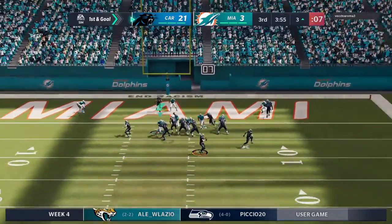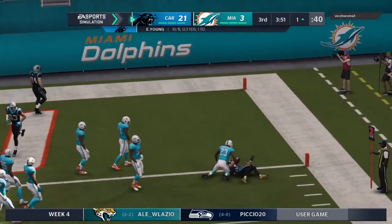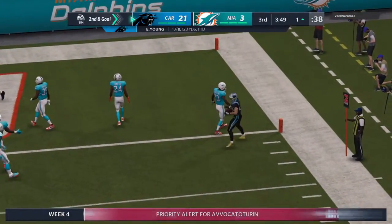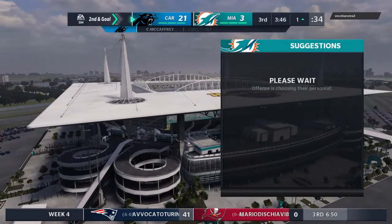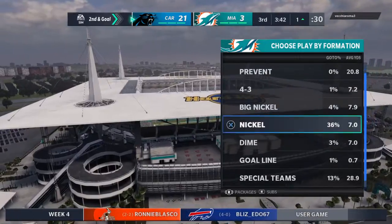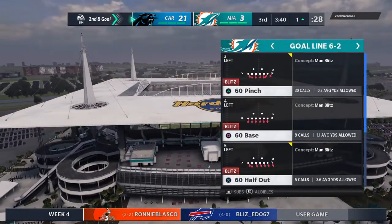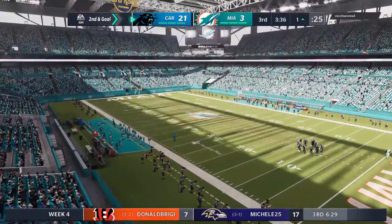Off the bootleg. Young. That's caught at the 3. 3 yards the gain there, second down. And that's a good job there by the corner. We do talk about this a lot, that a lot of corners see their job as simply covering receivers. Tackling isn't everyone's thing. But in this case, he came up quickly and made a nice, sure tackle.